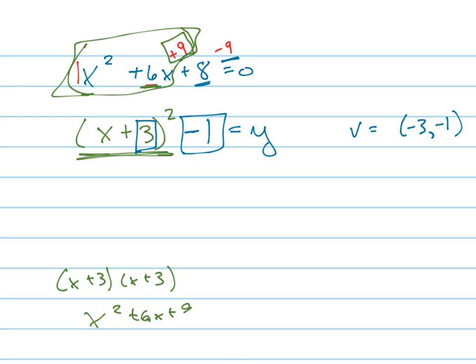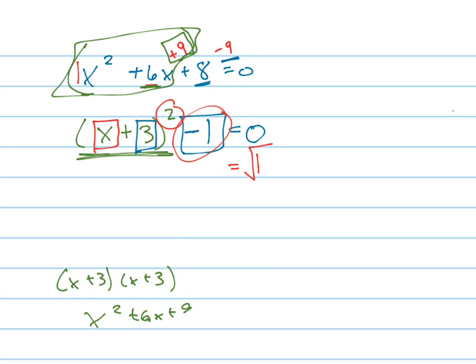The other reason it's nice is because if you have this, now to solve for x, all I have to do is strip the equation of everything until I get x by itself. So add 1. Take the square root of both sides, and don't forget when you take the square root to put plus or minus there, and then subtract 3. I could even do it in kind of one step without even thinking very hard about it. You see how I did that? So what does that equal? Plus or minus 1 minus 3, which is 1 minus 3 and negative 1 minus 3. So it's negative 2 and negative 4. Those are your two answers.